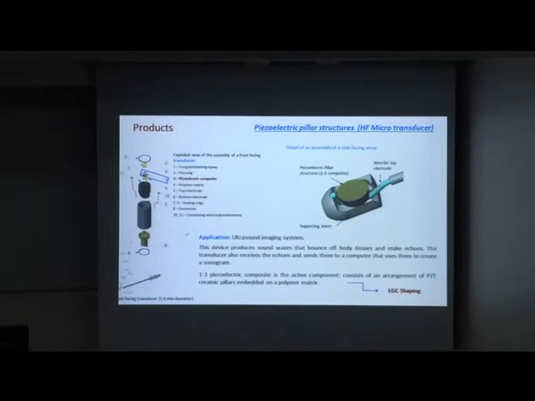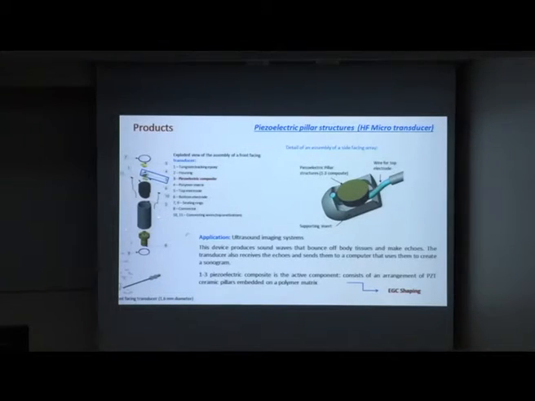So the second product, as I told you before, are piezoelectric pillar structures for high-frequency microtransducers. This component has application in ultrasound imaging systems. This device produces sound waves that bounce off body tissues and make echoes. The transducer also receives the echoes and sends them to a computer that uses them to create a sonogram.